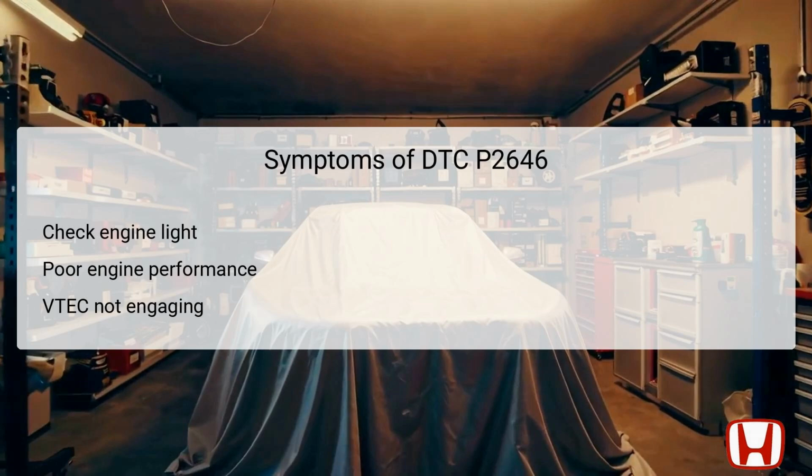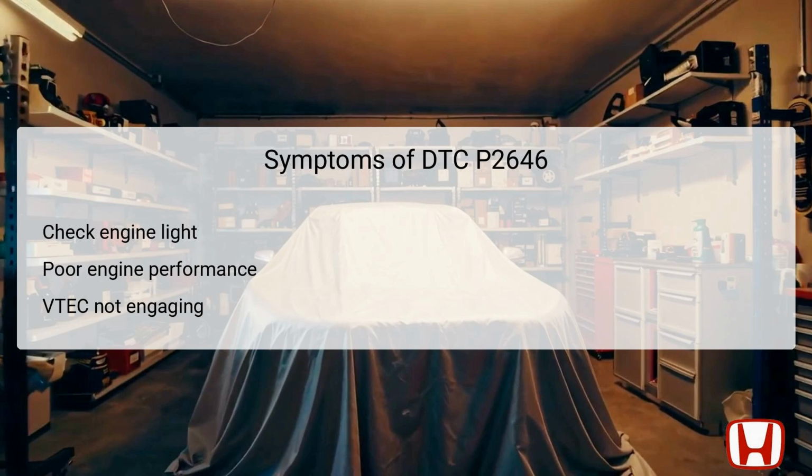Drivers may observe multiple symptoms linked to DTC P2646. The most immediate sign is the illumination of the check engine light, which alerts the driver that a diagnostic issue needs addressing. Driver experiences may also include poor engine performance. This could manifest as loss of power or efficiency, particularly during acceleration or under load conditions.